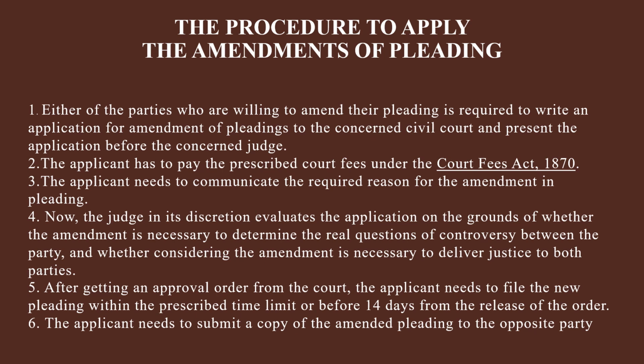Now, the judge, under his discretion, evaluates whether the application of amendment is necessary to determine the real question of controversy between the parties, or whether considering the application of amendment is necessary to deliver justice to both parties. After getting an approval order from the court, the applicant needs to file a new pleading within the prescribed time limit of 14 days or before it from the release of the order. The applicant needs to submit a copy of the amended pleading to the opposite party.